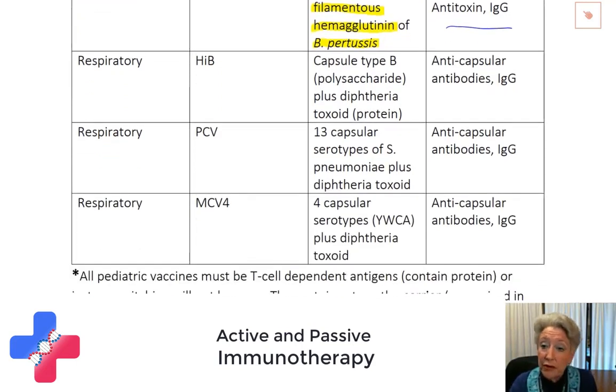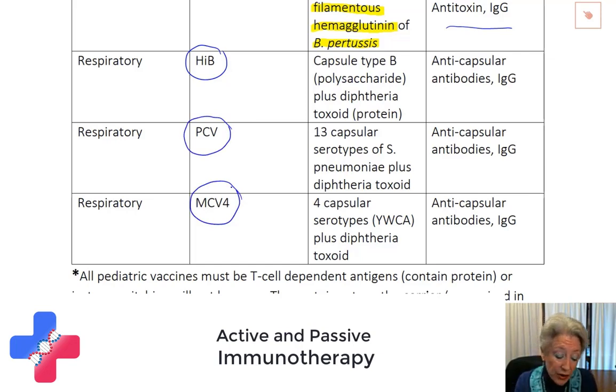Notice that the rest of the vaccines that we use in childhood deal with the unusual susceptibility of children to mucosal entering pathogens. And so in the case of Haemophilus influenzae, in the case of the pediatric strep pneumo vaccine, and in the case of the pediatric meningococcal vaccine, realize that in each of those cases, we are trying to get the child to make a response against the capsule of the organism.